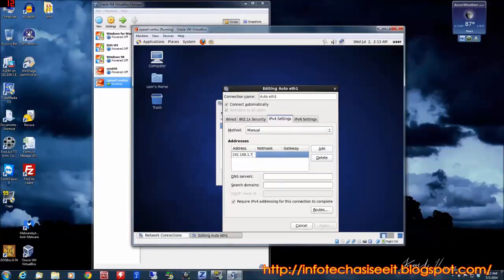And again, I always recommend a static address. Do /16. And again, this is not Windows.